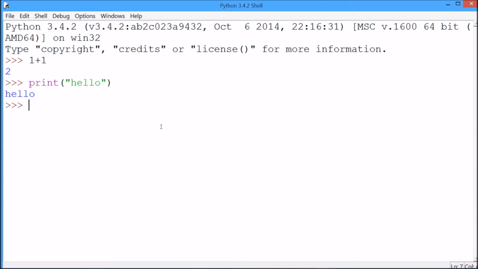So the Python shell is a really great way to get an understanding of how the code actually works. I'm going to do a couple of things that I do a lot for circuits, but I'm going to do them here to illustrate what's actually happening. One of the big things I do is for i in range(0, 5). I do this a lot with circuits because I want to maybe blink a light 5 times.